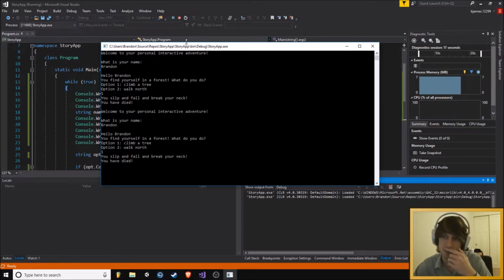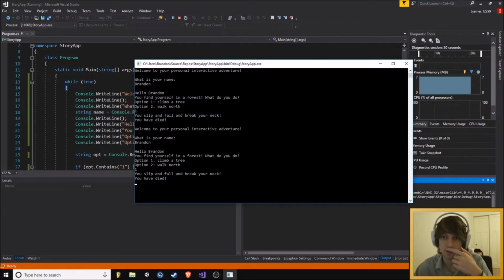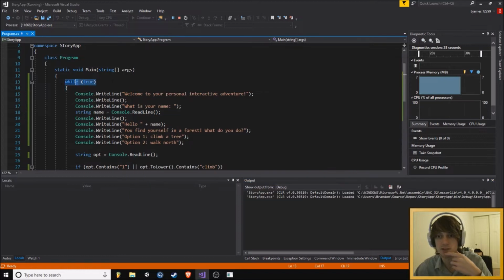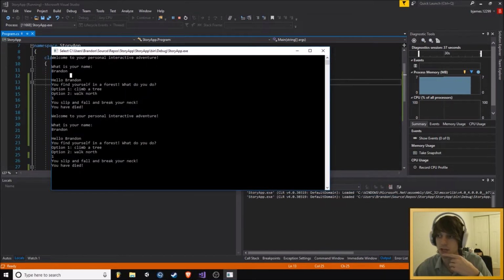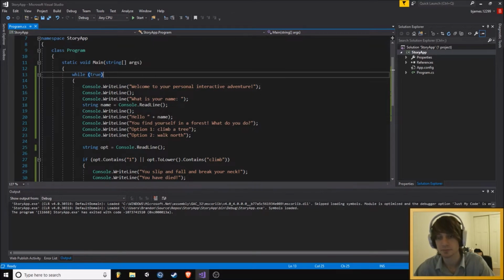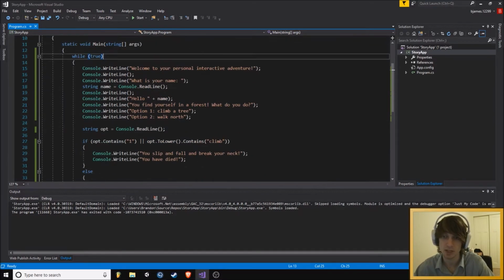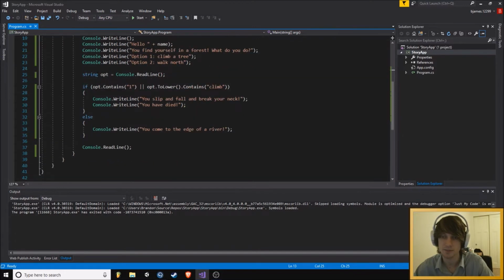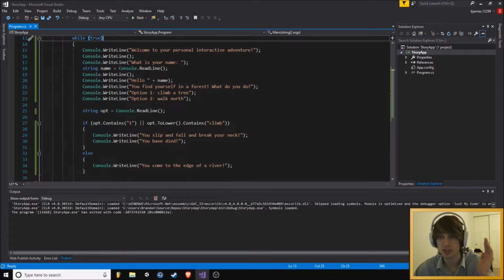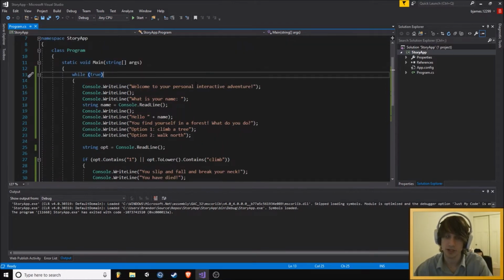The reason you don't do while true is you can never exit through using it. Essentially, it'll just go on forever and ever. It's always true. What we want to do is make it so that you can choose to exit or restart, so that there's actually some choice in the matter. So let's stop it this way. Basically, we want to get some input from the user that'll tell us whether or not they would like to continue, so we know whether or not to exit the program.